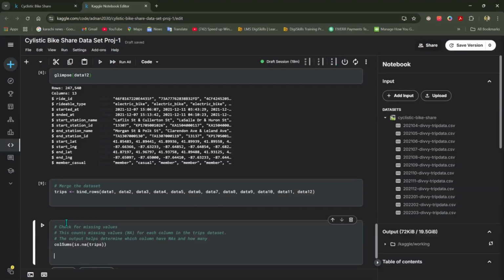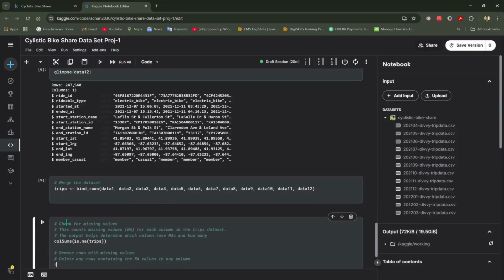Okay, so second code is we need to remove rows with the missing values. Also, we want to delete any rows containing the NA values. That means we are specifically targeting not available values in any column.